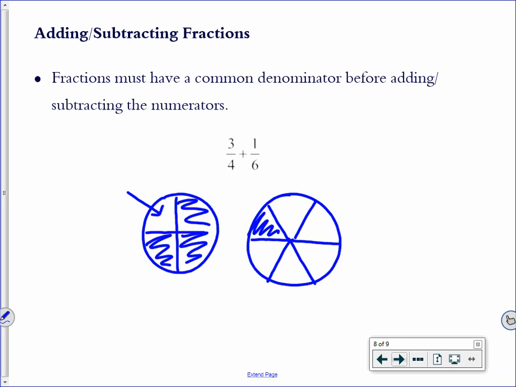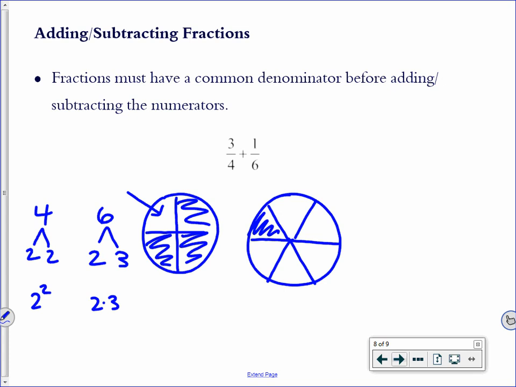So what we want to do to add these two fractions together is find a common denominator that we can split the circle into that many pieces, and then imagine that we're shading in whatever the new numerators are. So the common denominator for 4 and 6, we're going to be looking for the least common multiple. If you remember the procedure for that, it's to do the prime factorization. So this is 2 to the 2nd power. This is 2 times 3. And we're going to take everything that they have. If there's a number that shows up more than once, we're going to just record it the fewest number.